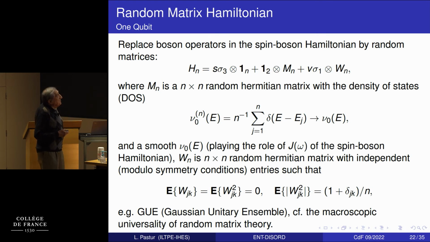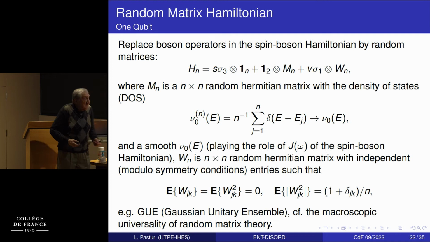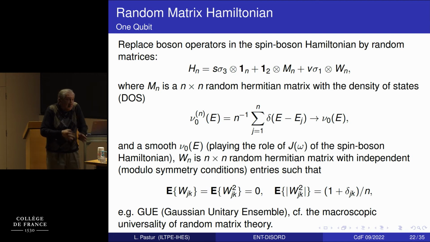And we need to assume two things. First, that if you write the density of states of this matrix, and of course I'm going to make n big, because I would like to have the environment much bigger than my system, we assume that the density of states of this matrix, the Hamiltonian of the environment, has a nice limit, which is continuous. It is, by the way, the analog of that function which appears in spin boson. So nothing else do I need from the environment. It is good because the environment is anything.